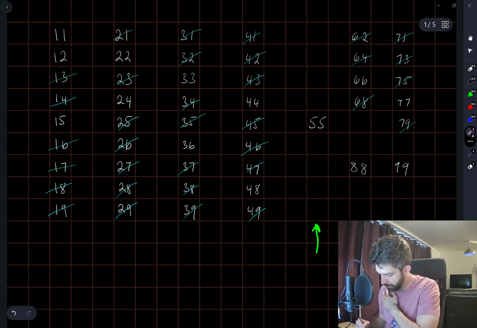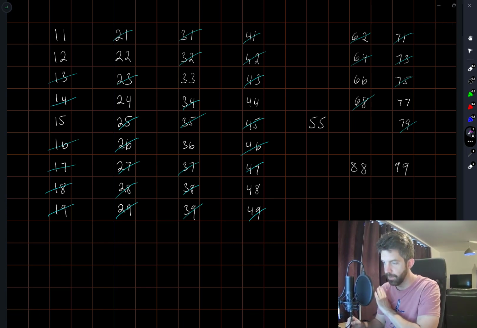All of the numbers in the 50s column, none of them will be divisible by 5 except for 55. And then it starts to get easier once we get into these larger columns. 60 is divisible by 6, but not 0. The only other number in the 60s that will be divisible by 6 is 66. So you can get rid of all the 60s. Something similar happens in the 70s, 80s, and 90s.